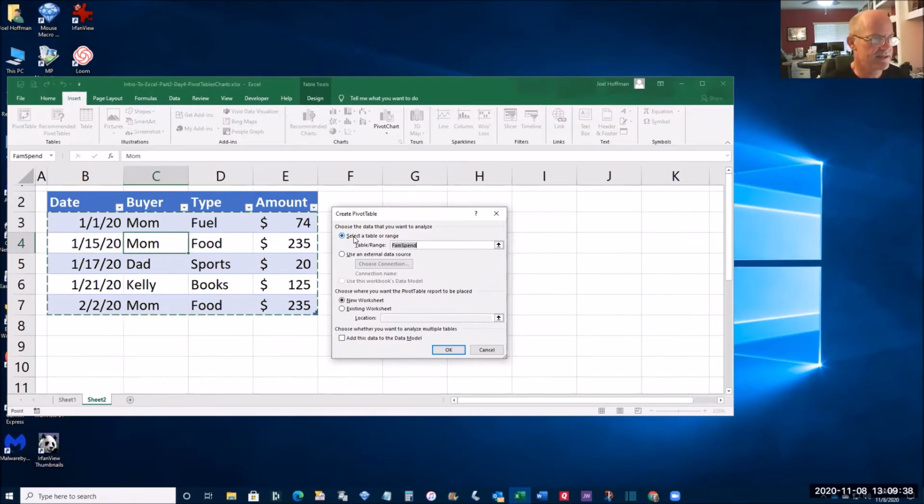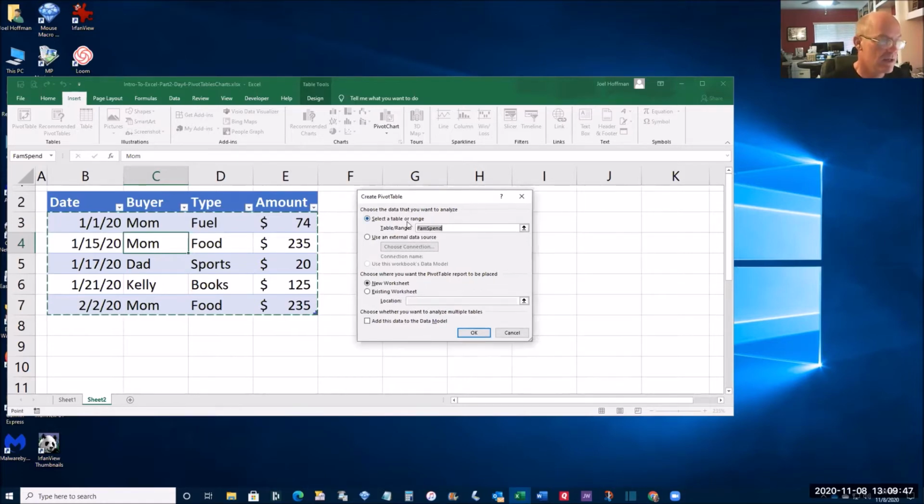So it shows that in this Create Pivot Table window that I'm moving around on your screen. The option Select a Table or Range is selected, and Excel has correctly put in the name of the table we want this pivot connected to, FAM Spend.